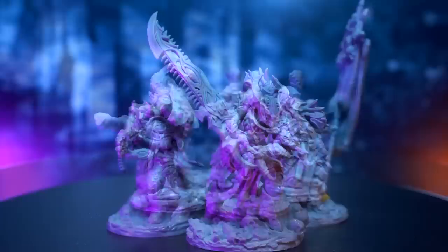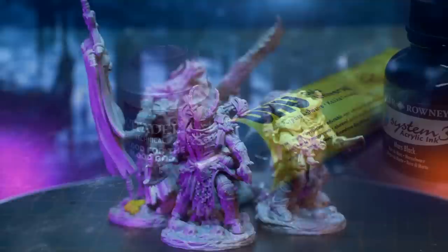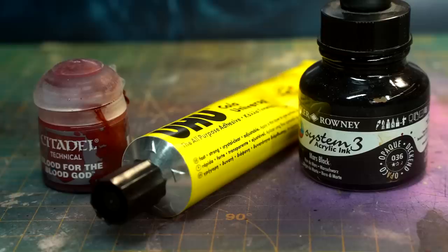My idea for these models is to do something a little out of the ordinary, for demonic chaos models anyway, and that's to paint them mostly white, and a mix of very pale, ghostly colours. And then I'm going to contrast and complement this by adding some realistic blood and gore effects to them, which will hopefully look really striking against the light armour.